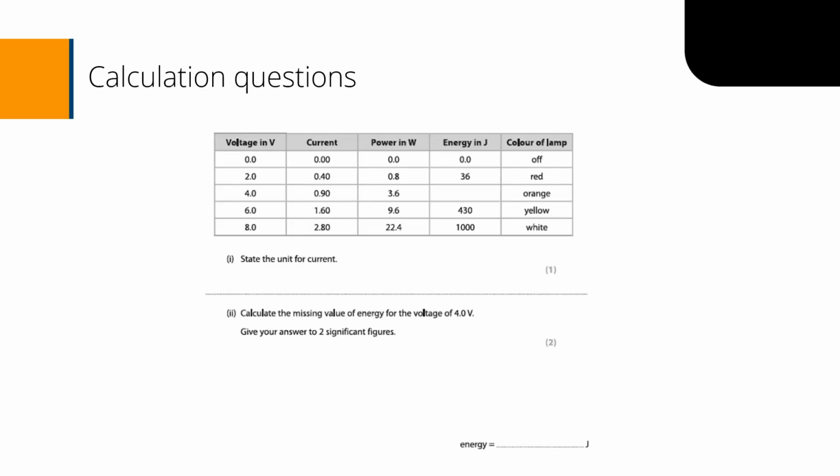There are a number of command words, and some are lower order, and some are much higher order, like evaluate and analyze and so on. But this distinction between describe and explain is so key because it appears in so many questions. And if students always interpret explain questions as describe ones, they're always going to miss one of the 2 marks, and it's throwing away a lot of marks, not because they didn't know the physics, but because they didn't answer the question that was asked.